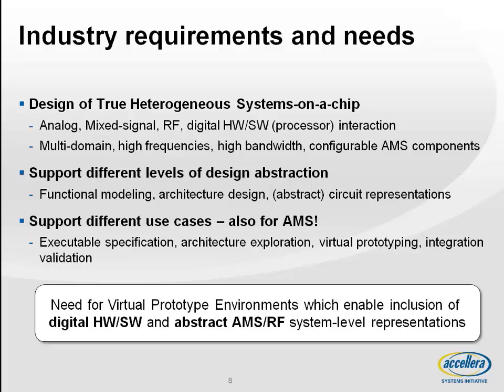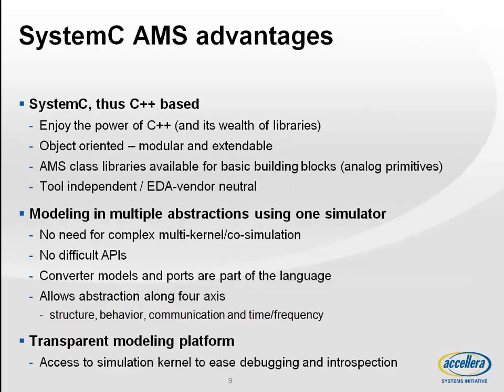And of course, key there is that we have abstract views. What are the advantages? I think that is obvious, right? You all know SystemC, so having C++ under the hood brings you a lot of power in terms of libraries, the way you can do object-oriented programming or modeling. What we introduced for AMS are some basic building blocks, what we call analog primitives. You can run this in a commercial environment, but you can also use the OSCI simulator; there is also a proof of concept simulator available on the open market. So this can also be, let's say, tool independent.